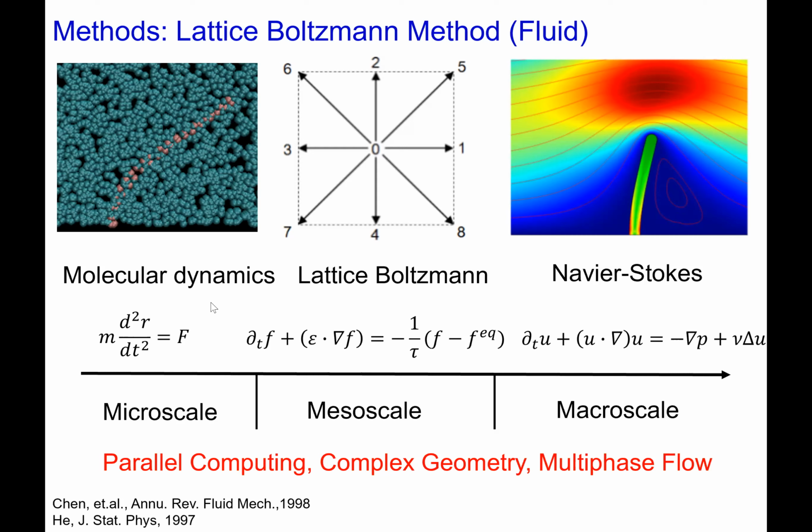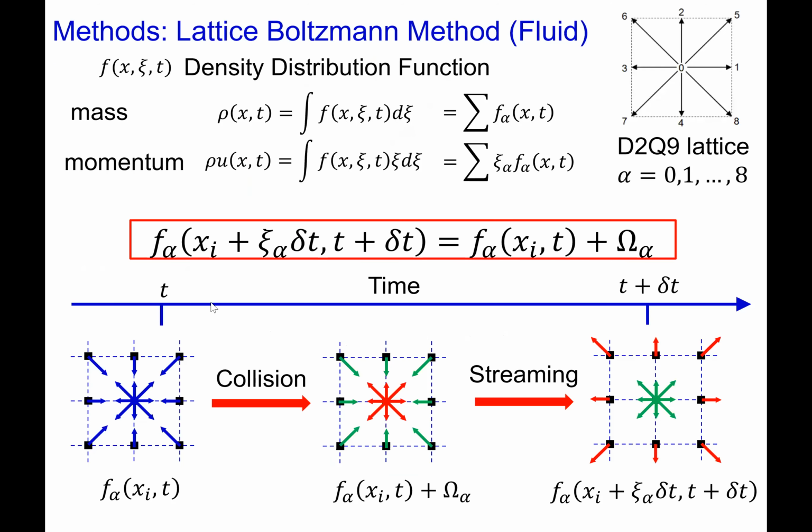To get a little bit further on the Lattice-Boltzmann method, basically the variables now are the density distribution functions F, not the traditional velocity and pressure in the Navier-Stokes equation. However, we can recover the velocity, the density, as well as the pressure based on the density distribution functions. You can think of the density distribution functions as fictitious particles, kind of like in gas dynamics. They can collide with each other, and at the same time, they travel along in space.